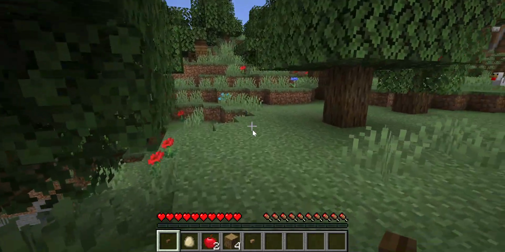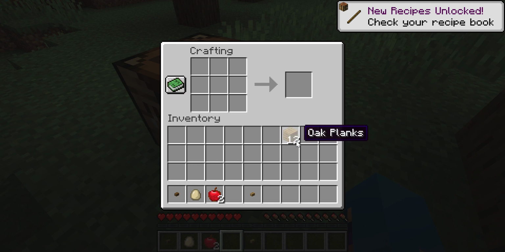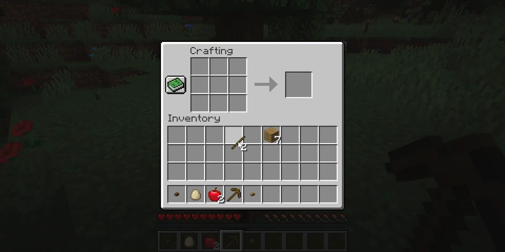I think it's enough for now. Yeah, the crafting table. I'm speedrunning right now. Speedrun strats. I'm speedrunning. Hold up. Need an axe. You need an axe to cut down trees. Am I right?